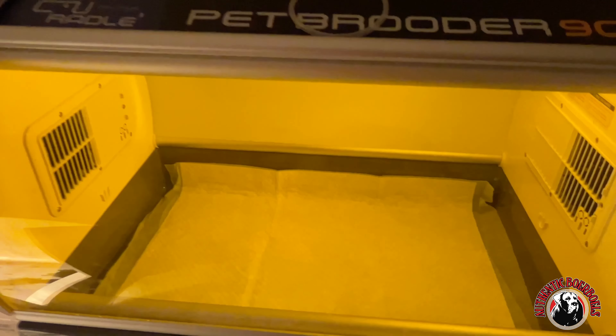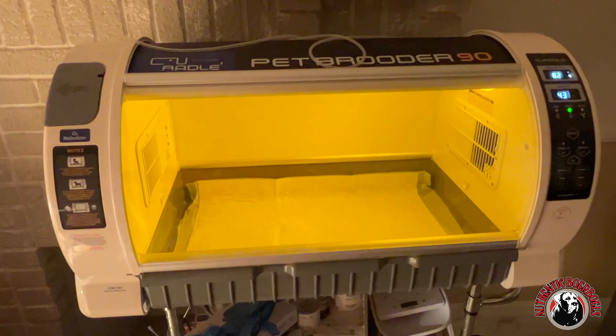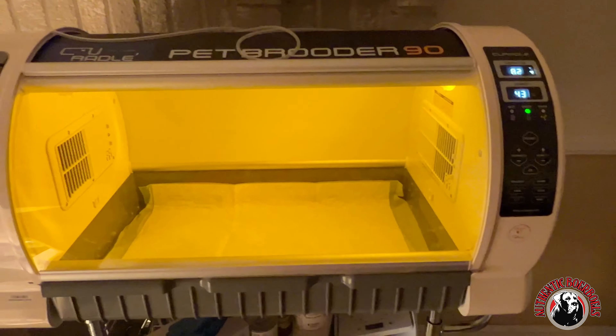We'll do a little video on how we use our incubator. I forgot to get a gallon of water to put the tube in for the humidity to keep it up, but we'll get that in the morning when I go back to the vet. Right now I'm letting it heat up — this is the first night I got them home. I want the incubator to be about 89 degrees.